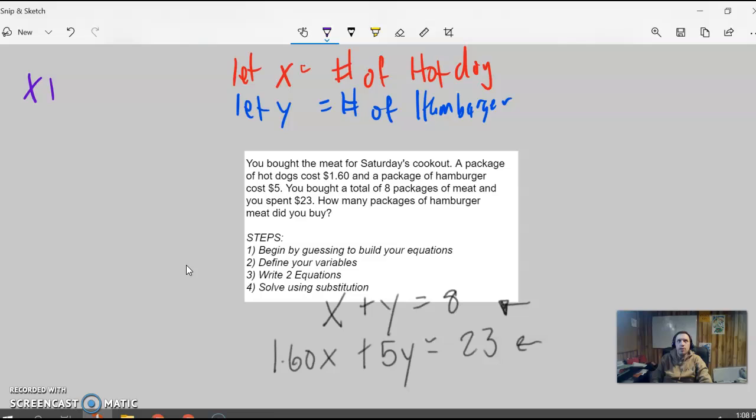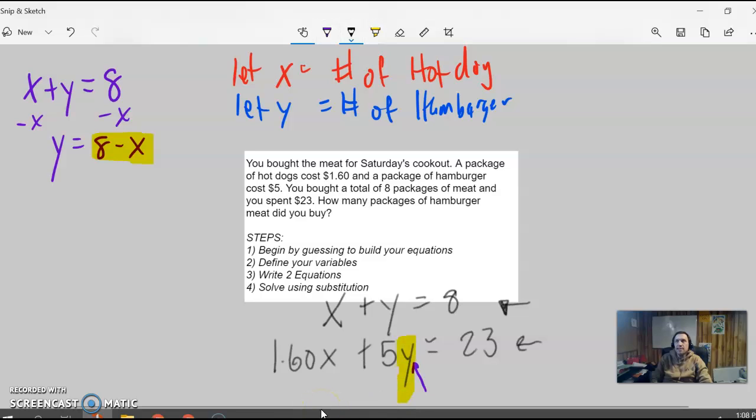So this is my first equation, X plus Y equals 8. That came from the number of hot dogs plus the number of hamburgers equals 8 total packages. I'm going to solve this for either X or Y. You can choose either, it's pretty easy. Well, I look at my second equation, and this one seems a lot easier to distribute into, right? If I substitute in for Y, so I'm going to subtract X from both sides, and I'm going to get Y equals 8 minus X. Now, this is what I'm going to substitute in for Y, all right?